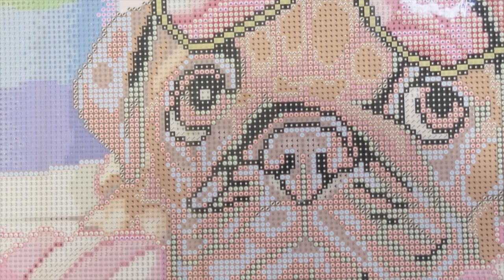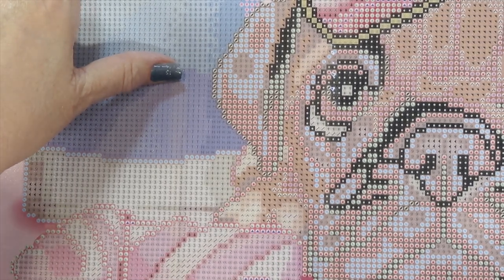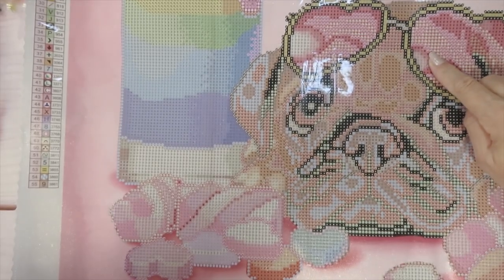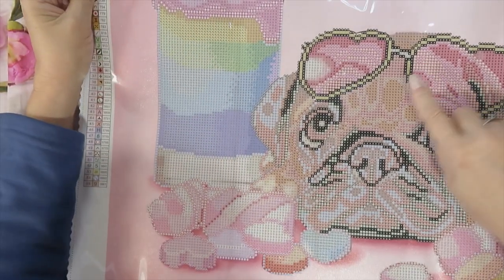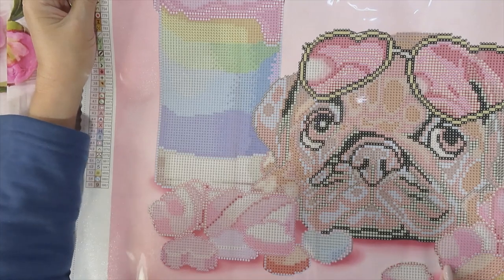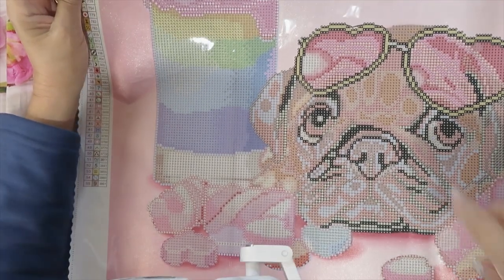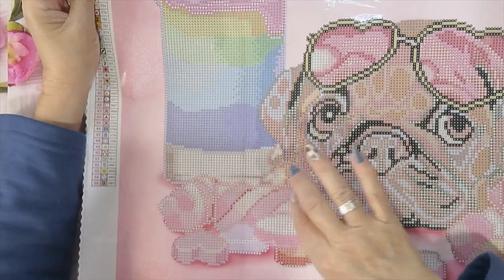Okay, number one, let's see where they go. Number one goes in here. Number two goes somewhere around here, and then some in the straws, some over here, and in here, and in here, and also in the candies over here. And number three is all this that is in white, and all this, and some of the areas over here.